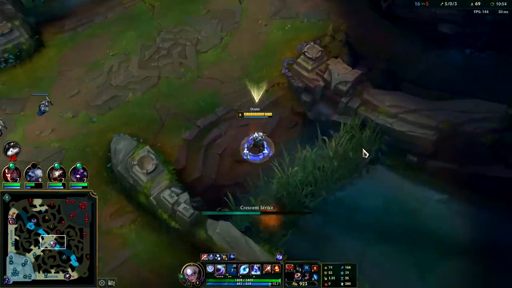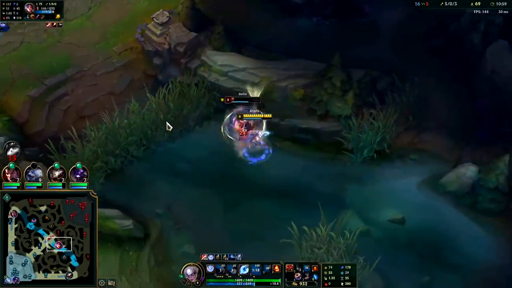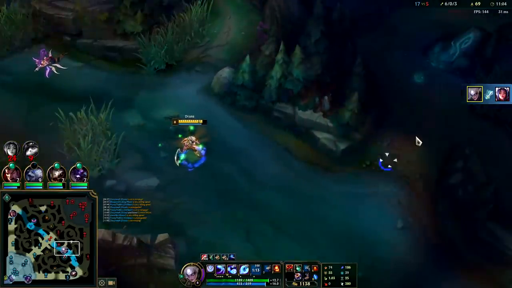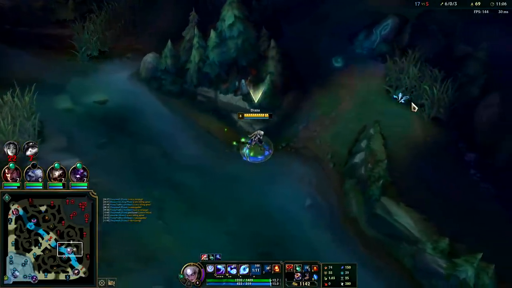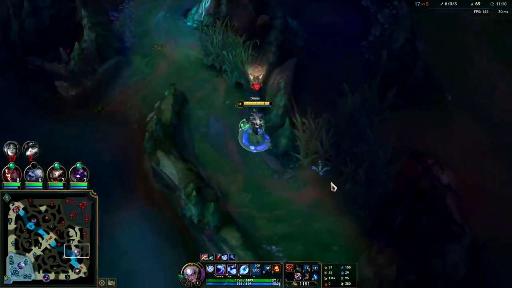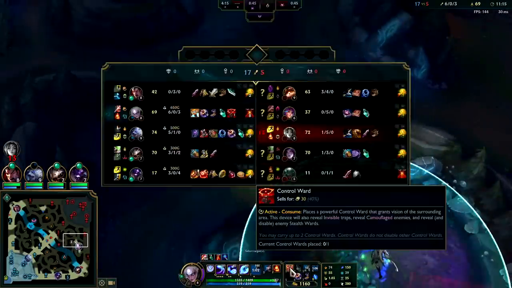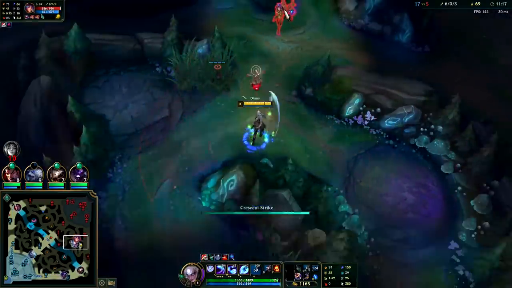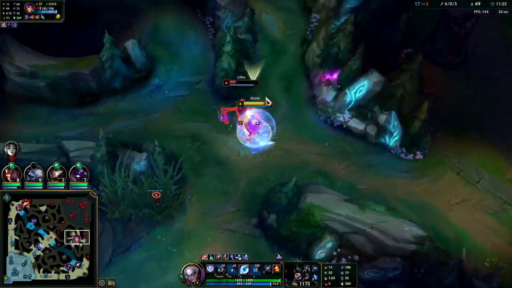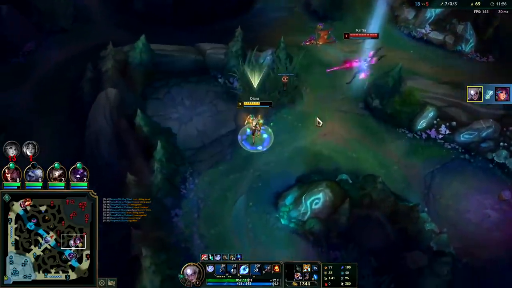Come on, fight me. Down she goes. It's the beauty of having two E's. It's pretty much impossible for people to get away from you. There's nobody over here. Her blue buff's coming up soon. She'll be crossing down. Still have our second E. Yeah, she's so weird, man.